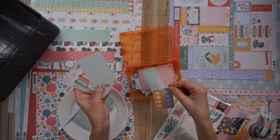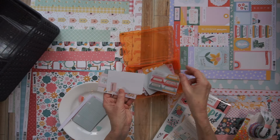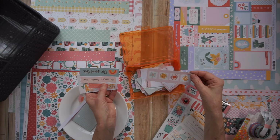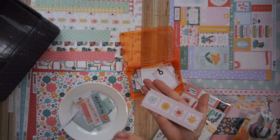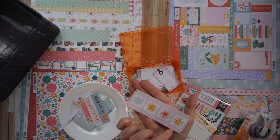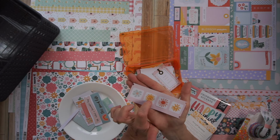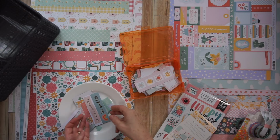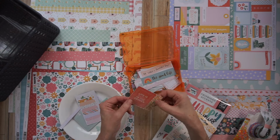Little heart labels, I guess, a little journaling card, a bunch of tabs, another journaling spot, tags. This is cute. This is like a little film strip. I'm not going to pop it out, but if you look really closely, there's little dots here. It's like a film strip, and these things here as well pop out. So this piece of ephemera is like five pieces of ephemera in one. That's kind of cool. More banners and little tabs.